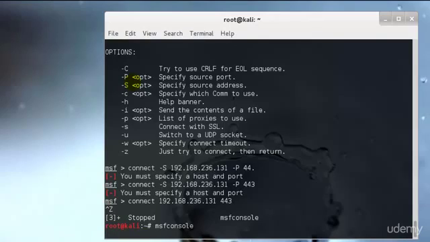After that we have the edit command. The edit command will edit the current module with vi or a text editor, and by default this will open the current module in vim. After that we have the exit command, which will simply exit msfconsole. Then the info command will provide detailed information about a particular module, including all options, targets, and other information.